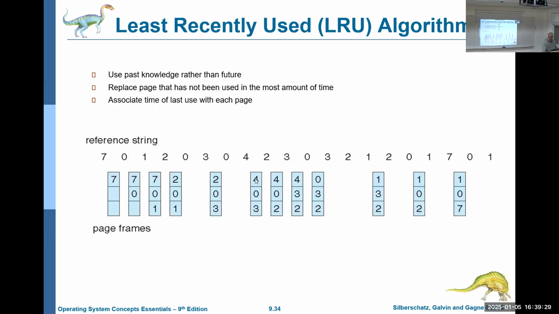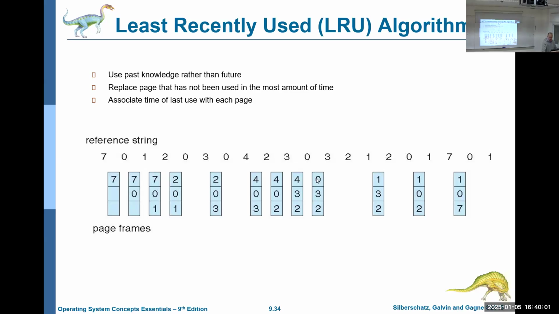Now 4 comes along, who are we going to kick out? Well, the last 2 we used were 0 and 3, as you can see over here. So we're going to kick out 2. Now 2, unfortunately, wait a second, we kicked out 2. But unfortunately we're using him. So who are we going to get rid of? Well, we're not going to get rid of 0 and 4, we're going to get rid of 3. But 3 is the next one we're about to use, but we don't know that. Now we actually want to use 0, anyway, we're getting all screwed up here. But it could work out in a good way.